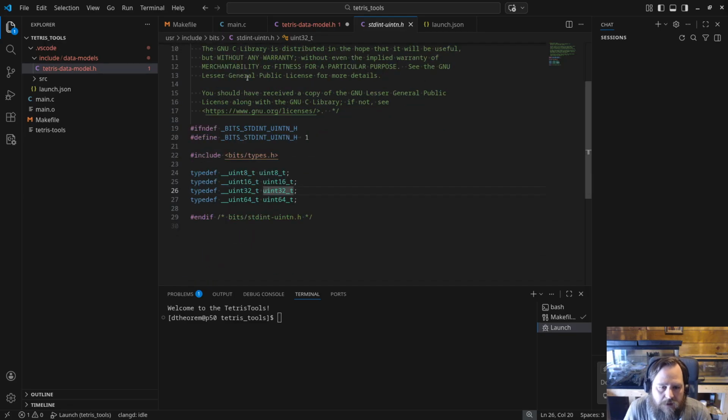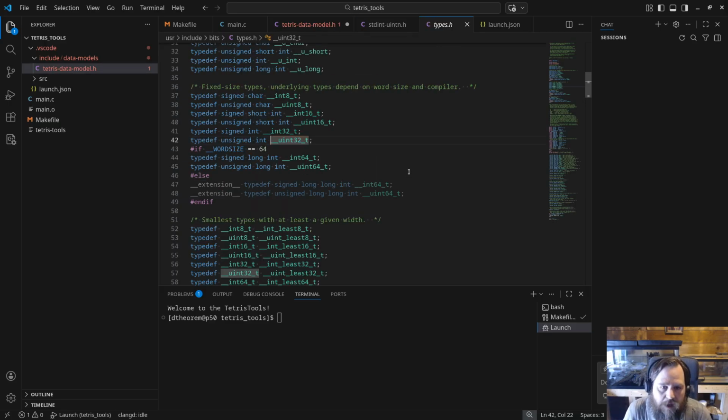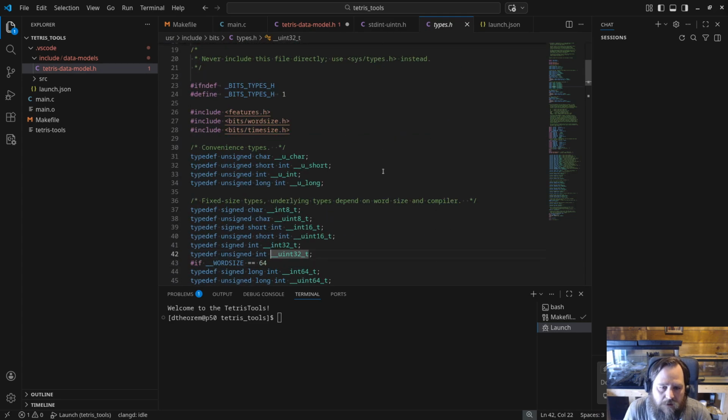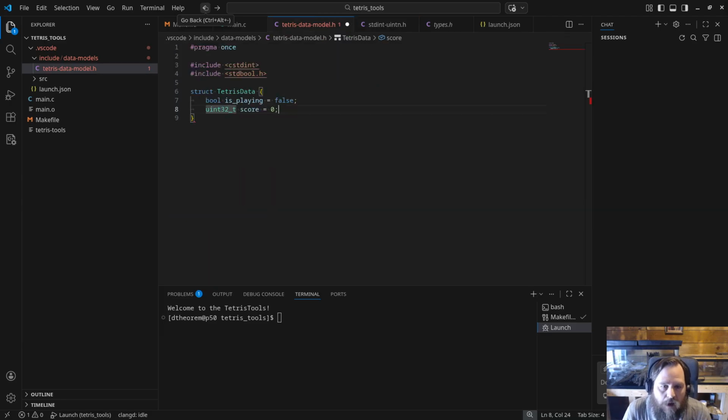Huh. I didn't realize that. And then what is that? That's an unsigned int. Okay. Anyway, yeah, we'll use the uint32_t.